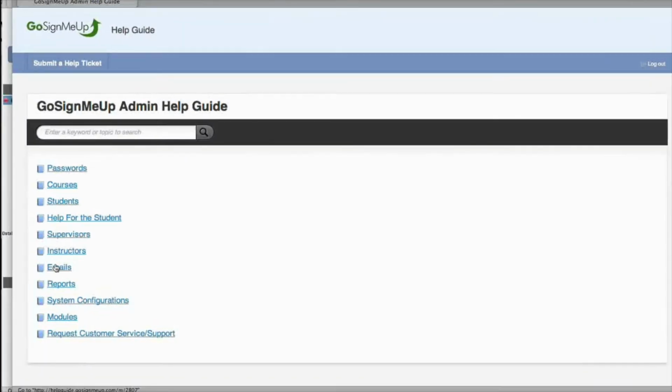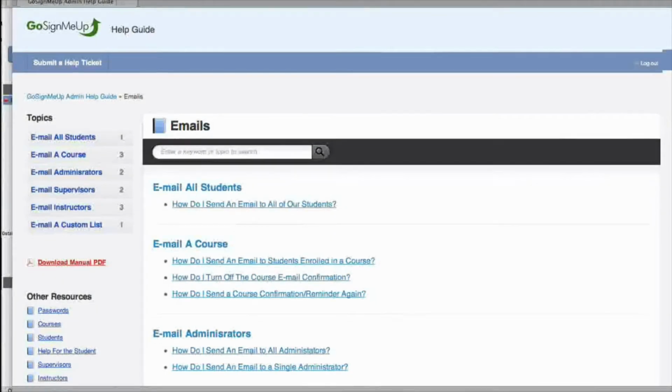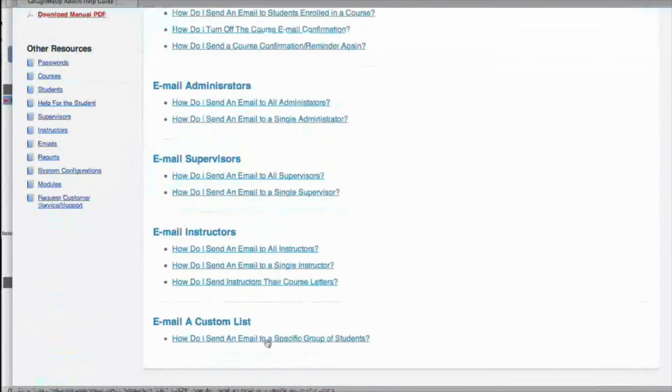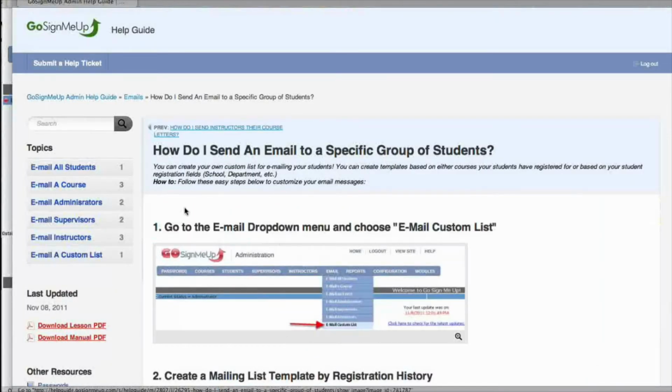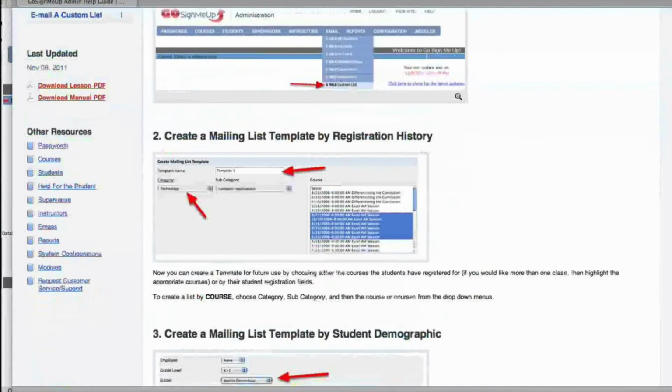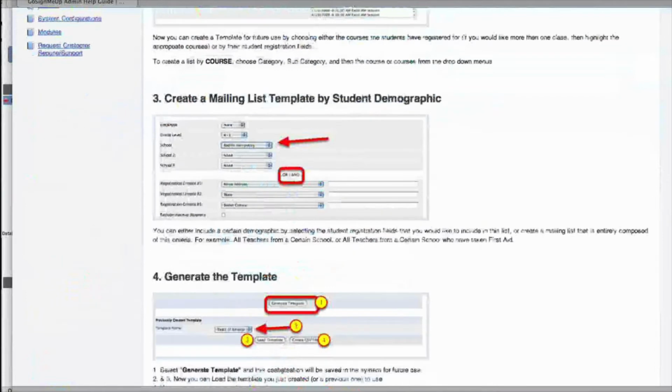There's documentation. The first item I'm going to show you is here in the email area, and way down at the bottom it'll say, how do I send an email to a specific group of students, which is going to be the first little topic that I'm going to share with you today. And you can create your own PDF here, or you can just look at it online. So I'll be going step by step through this process with you, kind of explaining everything, but you can always refer to this on your own time later or send it to a colleague if somebody asks.